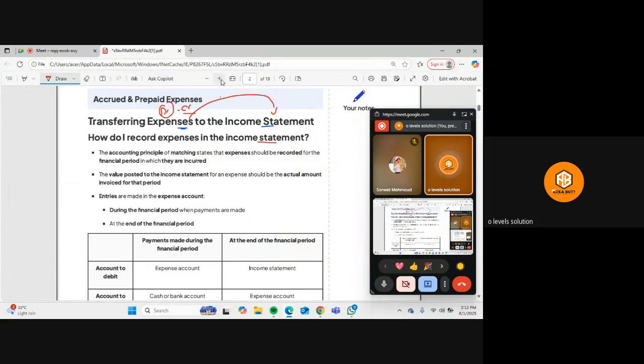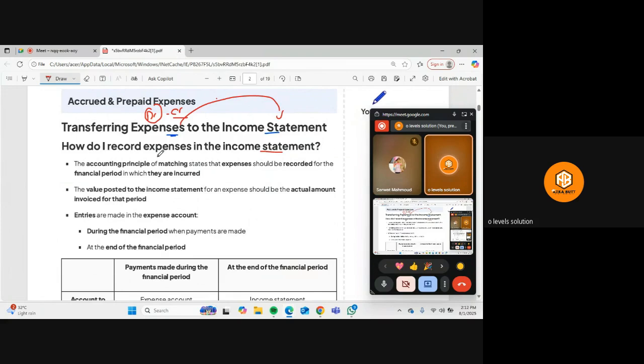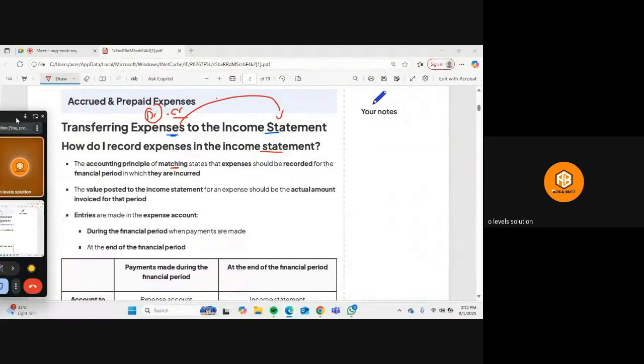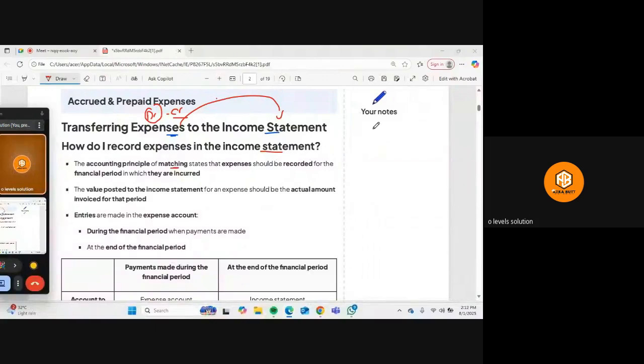So there is an accounting concept. Now, what does matching concept mean? Let's make a format of the income statement. First of all, we write the revenue, and then we deduct the cost of sales. In the cost of sales, we have opening inventory, closing inventory, purchases, etc. I'm just going to skip that part. When we deduct the cost of sales from the revenue, we get the GP.